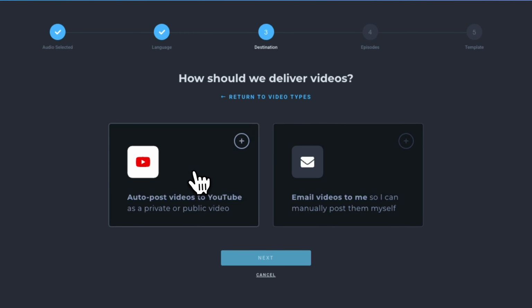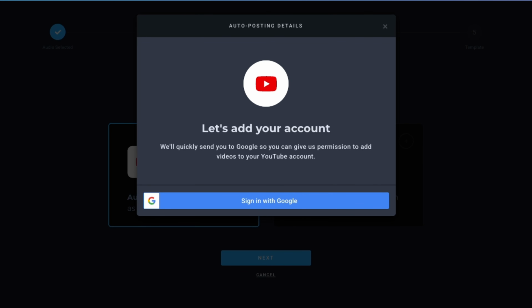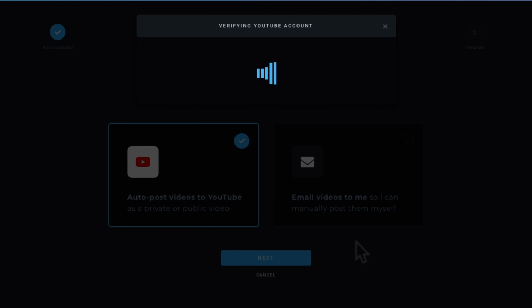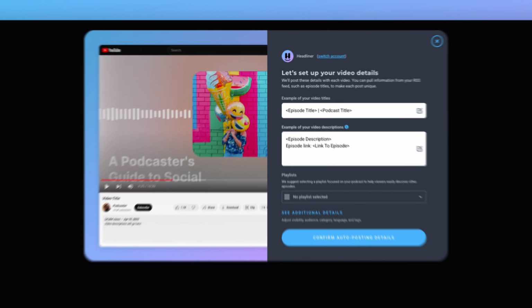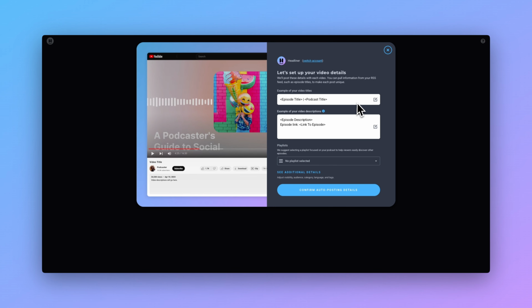I'm going to be setting up an automation as it does have a few more steps involved in it, and I want to ensure that you're empowered to know exactly how this works. So again, going ahead and clicking on this, then Next. At this point, you'll be asked to sign in to your account. Once your account's been verified and confirmed, you'll be seeing a screen that looks like this. And then here's where you can start to make a few different decisions regarding how Headliner is going to be posting and setting up this automation.